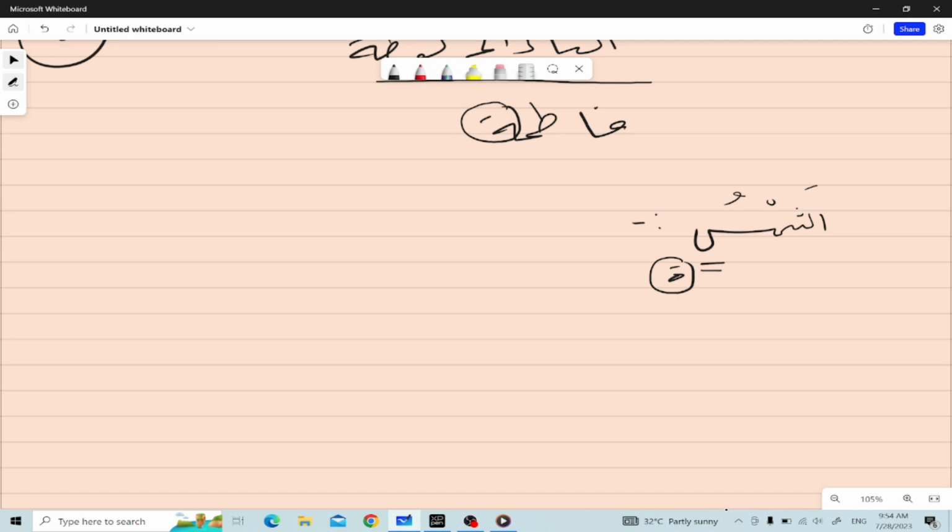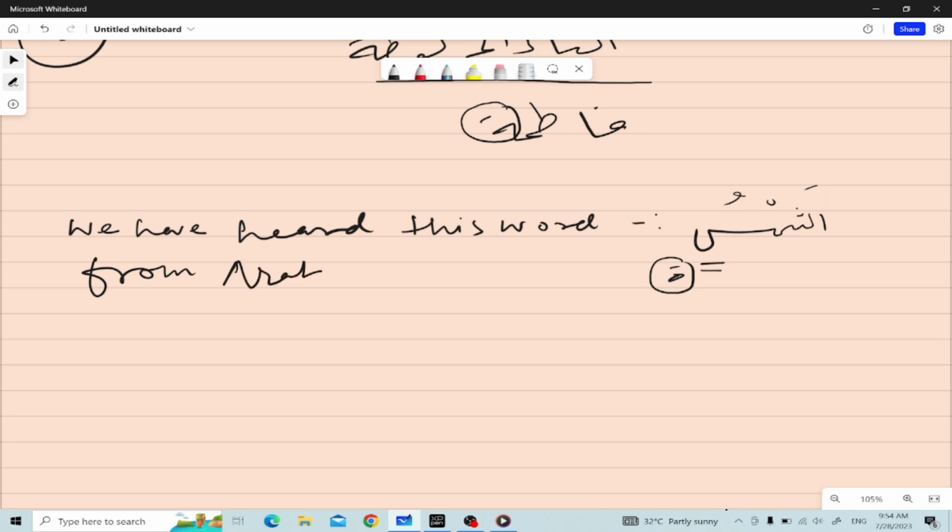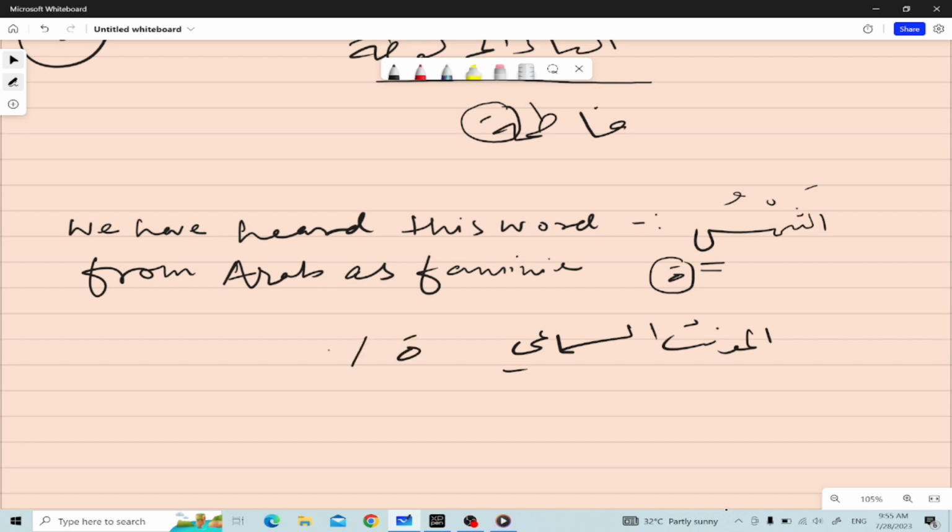Why? Because this word we have heard from the Arab as feminine. So this will be al-muannas as-sama'i. This is what al-muannas as-sama'i is. Al-muannas al-qiyasi is something that has to be examined on the pattern of round ta or alif maqsura or alif mamduda, right? But over here, we do not find any symbol. Even so, we have heard this word from the Arab as muannas, or the Arab also have heard this word as muannas.